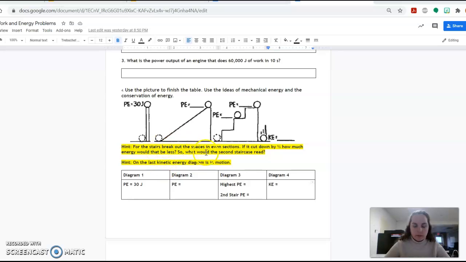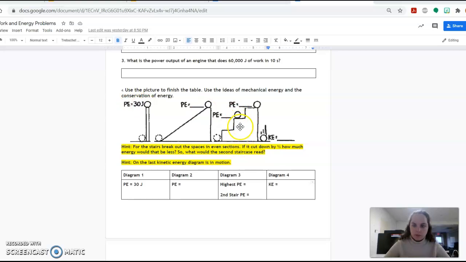And then I gave you a little hint. Right, break up these sections in even distance increments. So let's say that at the top it's 3 meters, and at that second stair it's 2 meters, and at that first stair it's 1 meter. Okay, so we can now solve for what this potential energy is. If this is 3 meters and we multiply it by g, which is 10, and let's just call this 1 kilogram, then we can solve for the potential energy at the top. Oh, sweet, it's 30 joules.